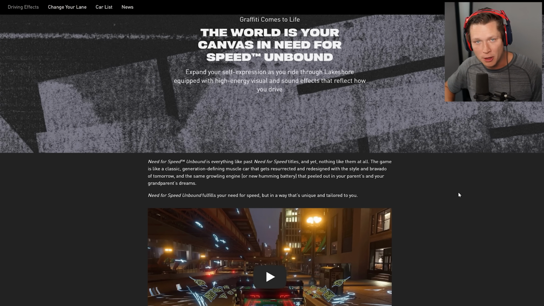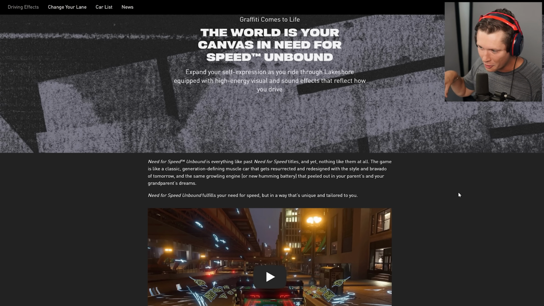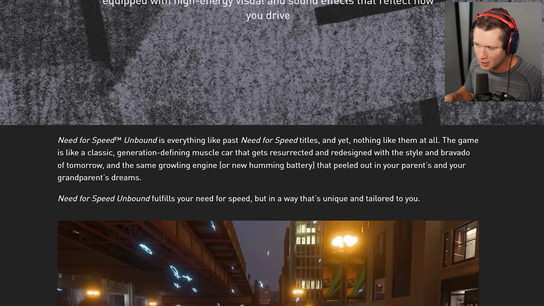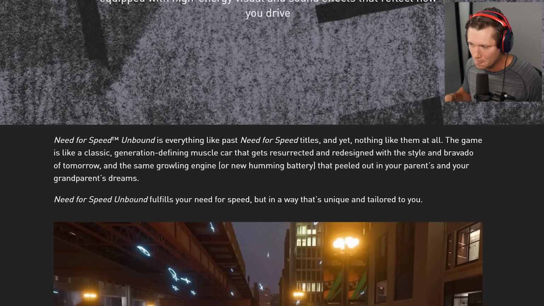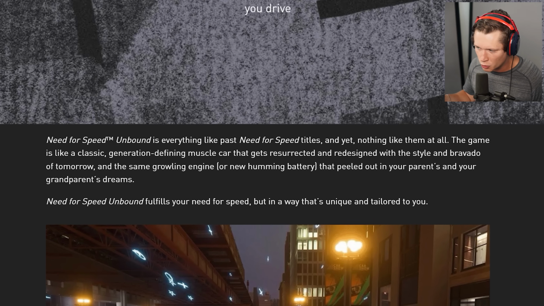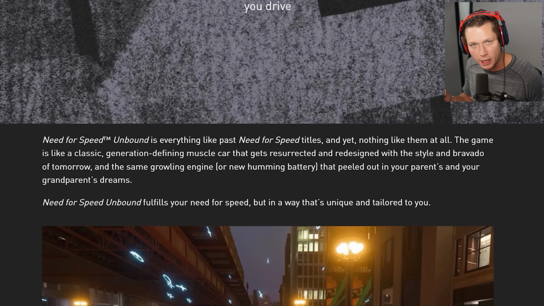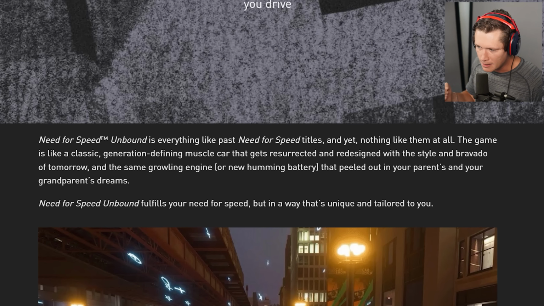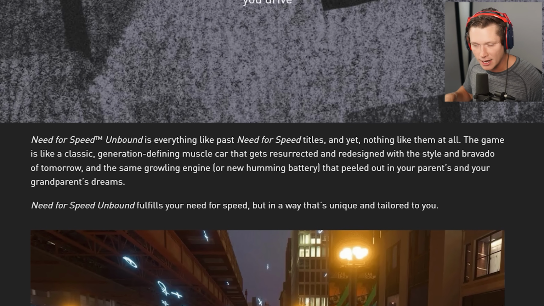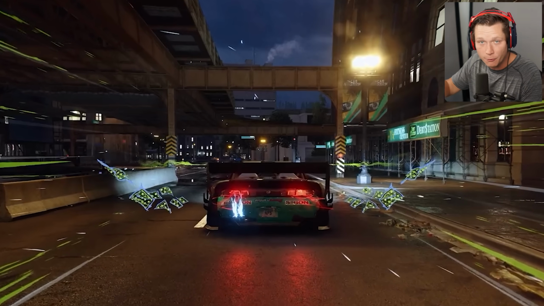There was a new write-up on the website. I'm not going to read the whole thing. I'm just going to read you guys a couple of highlights, but I really like the first paragraph here. It says, Need for Speed Unbound is everything like the past Need for Speed titles, and yet nothing like them at all. The game is like a classic generation-defining muscle car that gets resurrected and redesigned with the style and bravado of tomorrow, and the same growly engine or new humming battery that peeled out in your parents' and your grandparents' dreams. I mean, this is a Need for Speed game through and through.